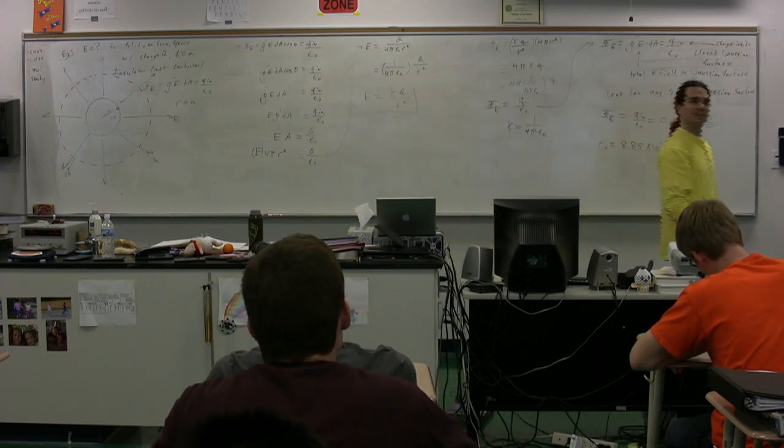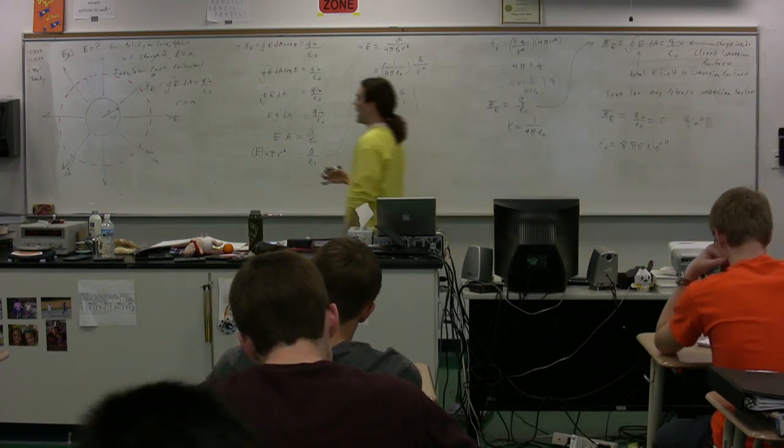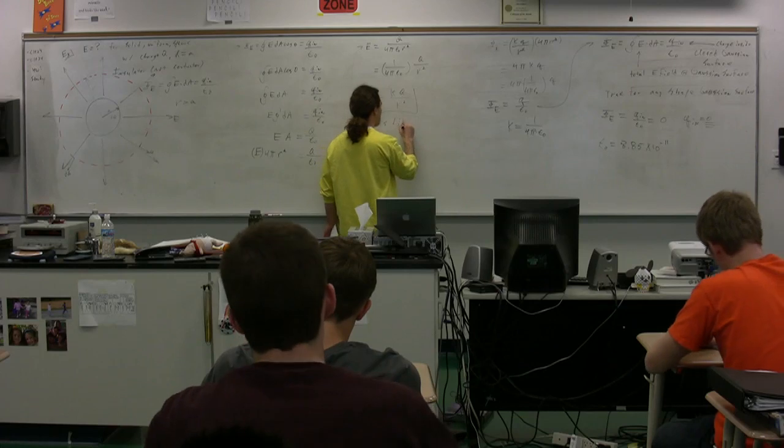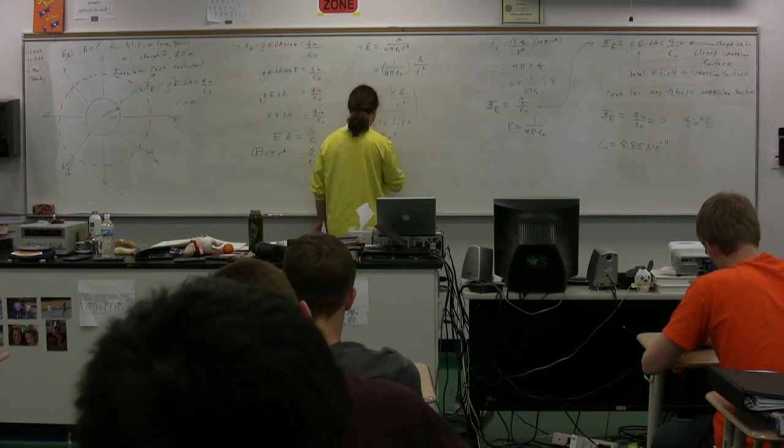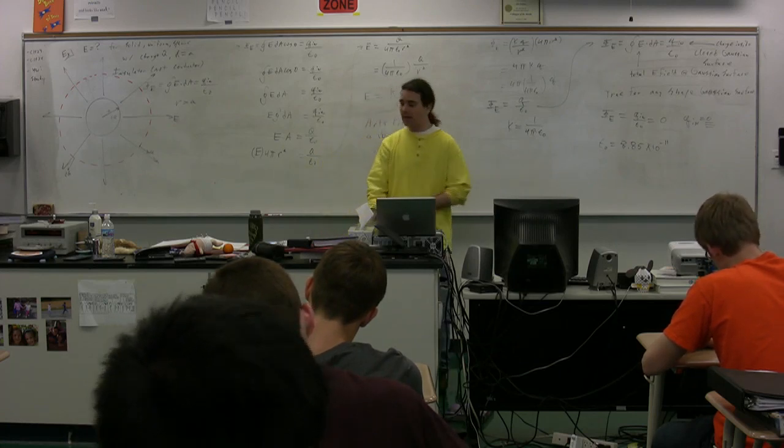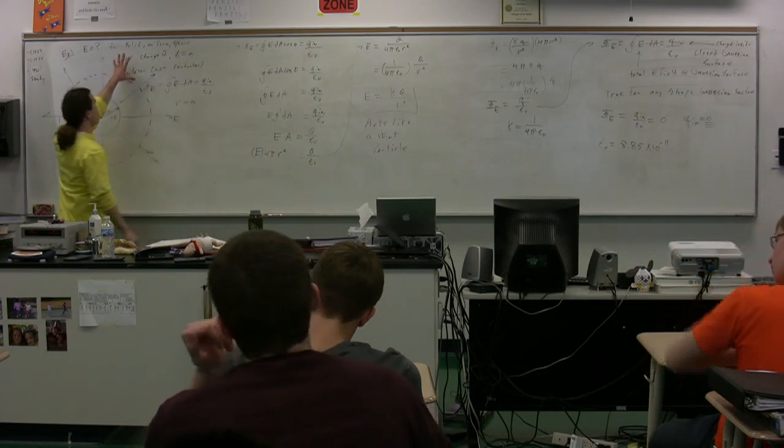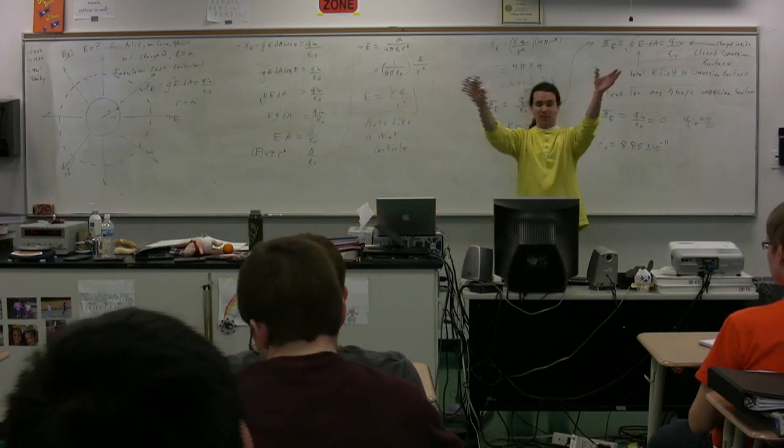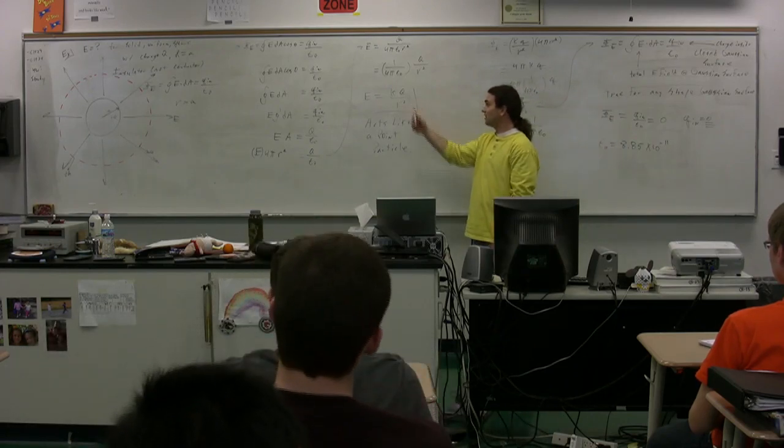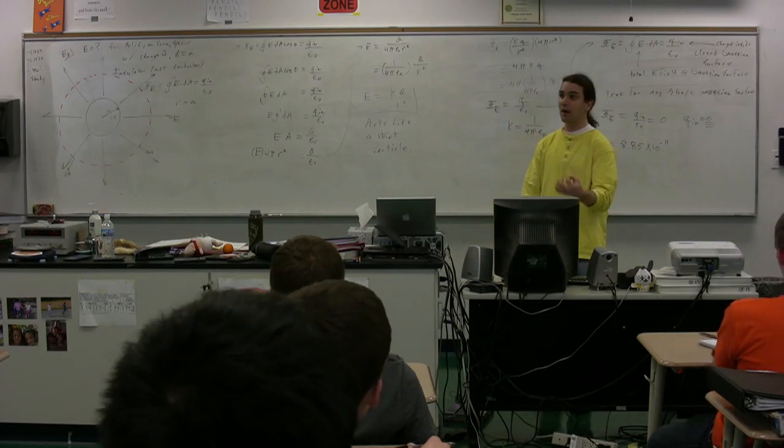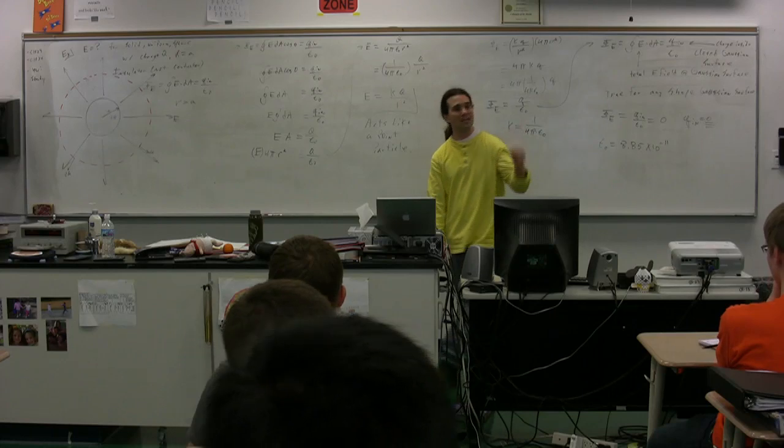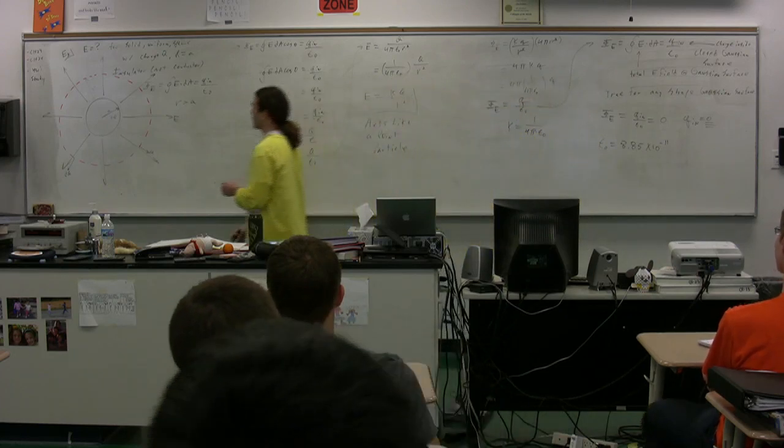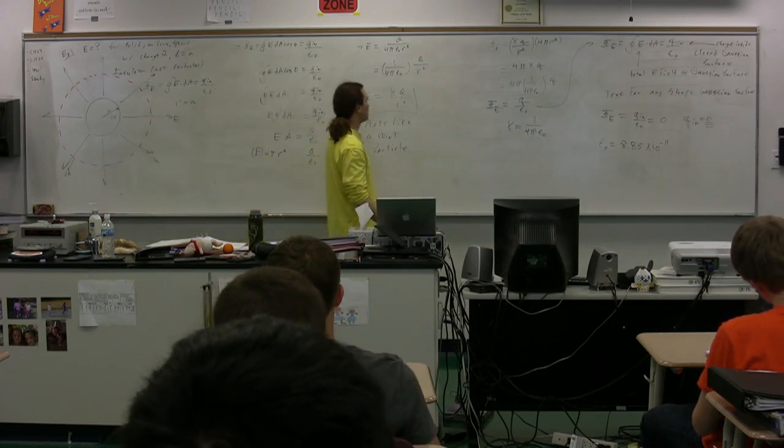It keeps coming up, doesn't it? So, the electric field outside of a uniformly charged sphere acts like a point particle. Now, you may assume that any charged sphere acts like a point particle outside that sphere. You may simply write down, ah, I know it's a sphere and it has a charge, so I can say outside that sphere, the electric field is KQ over R squared because it acts like a point charge. Now, you might be required to derive it using Gauss's law as we did right there, but if you are not asked to derive it, please don't take the time to do so. Because that's something that you should know. Outside of a sphere of uniform charge, it will act like a point particle and it's equal to KQ over R squared.